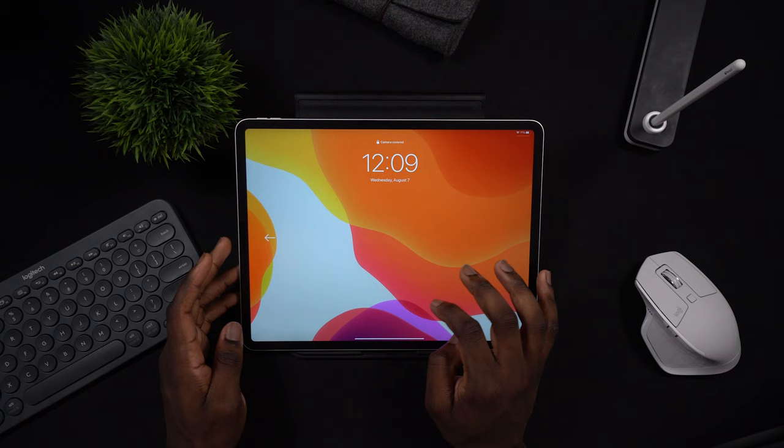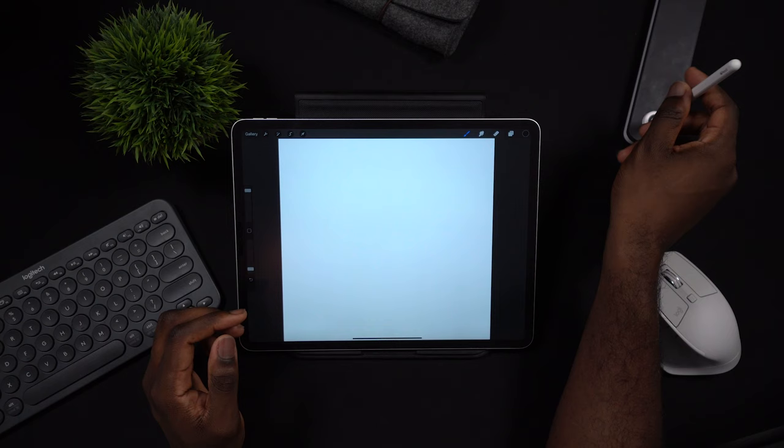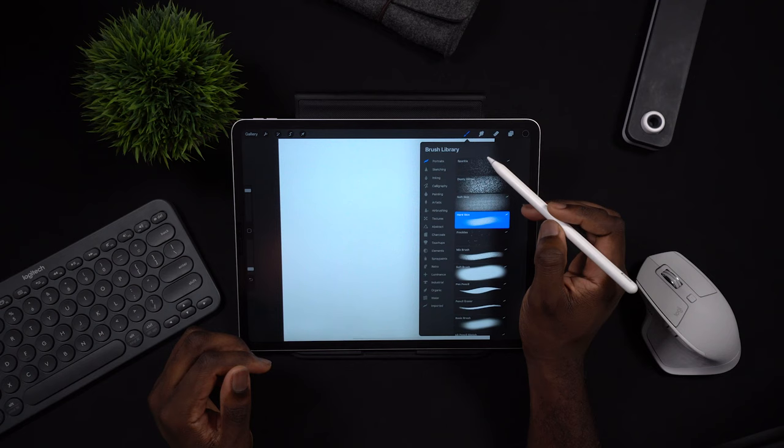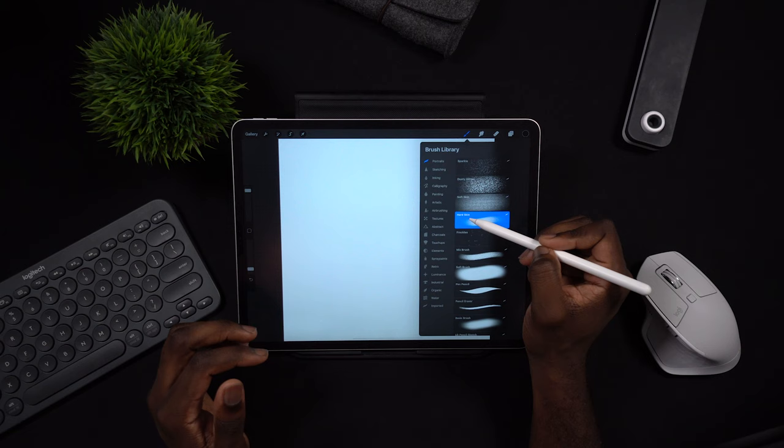Today I want to tell you guys about my new brushes. They're actually skin brushes for use in Procreate. I just released these this weekend on Sunday, but I wanted to make this video so that you guys could see how I would use them in my day-to-day portraits. So I have four brushes here: Sparkle, Dusty Glitter, Soft Skin, and Hard Skin. And so I'm going to show you how I'd use each one.